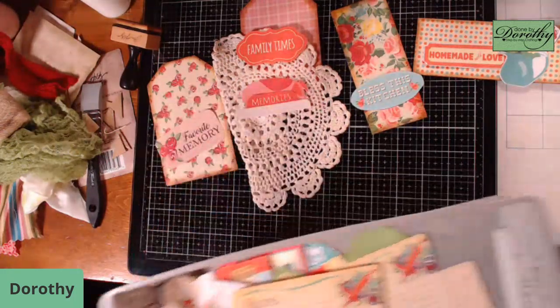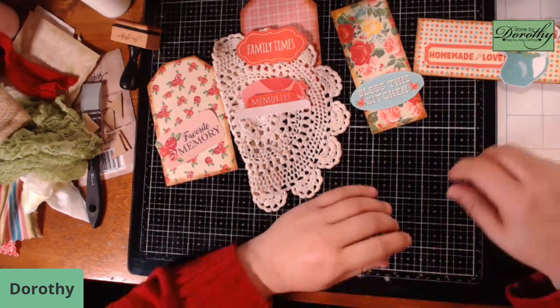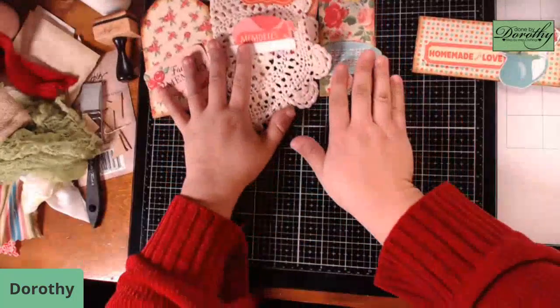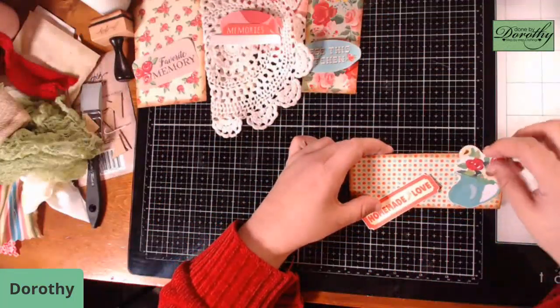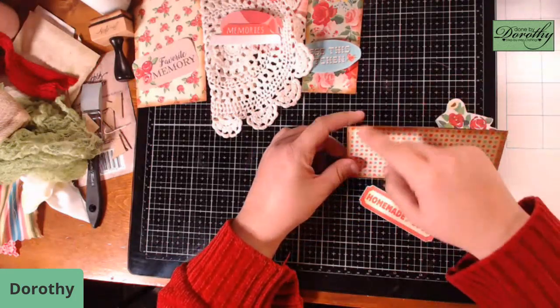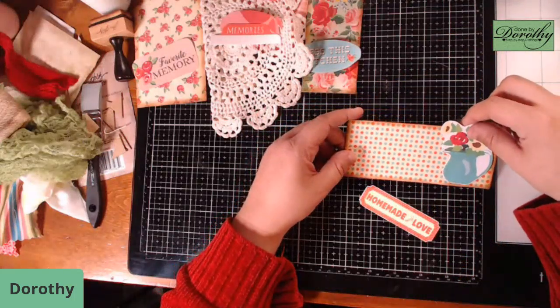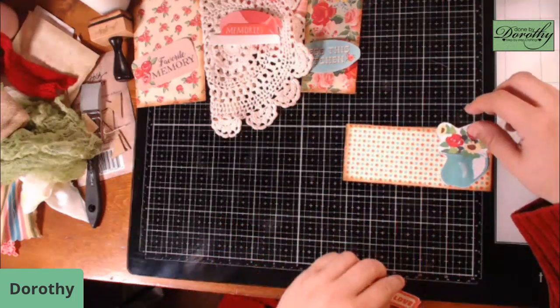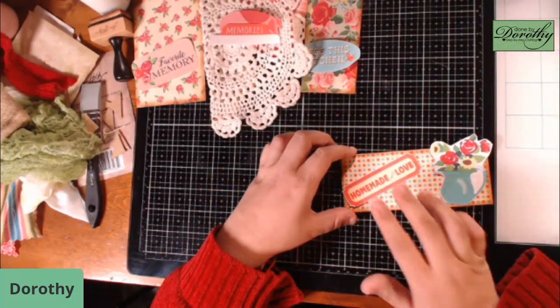Okay, let me hold that. Okay, so I'm going to slide these to the side. I'm going to start with this one. I'm going to do this, like I said, sideways. And I think I want to actually use this as a tuck. I'll glue on these 3 sides and tuck behind. So I think I want to keep it pretty flat. So I think I'll do the homemade with love right like that.